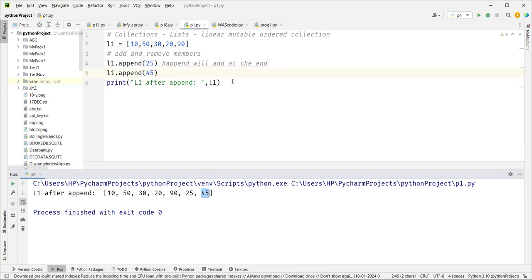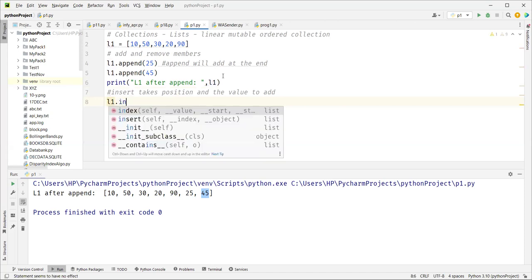Now you have something called insert. Insert takes position and the value to add. So if I say L1 dot insert, you see here self, which I told you to ignore.